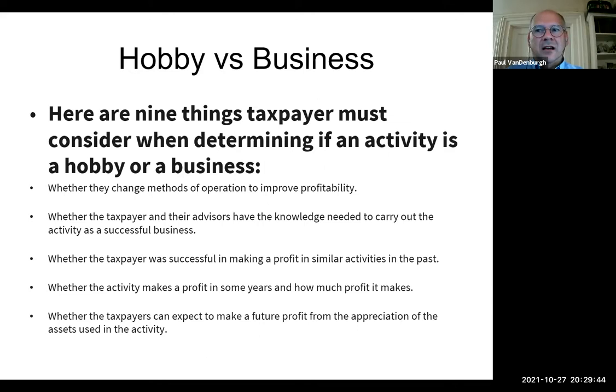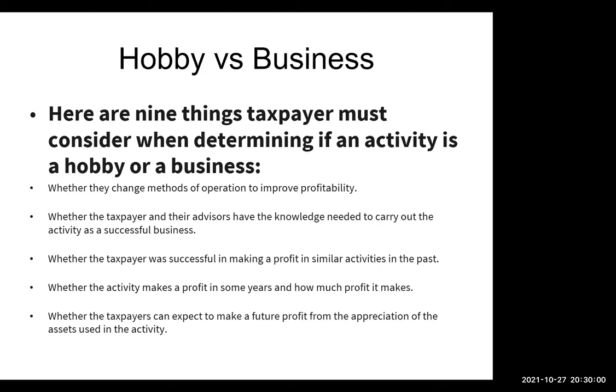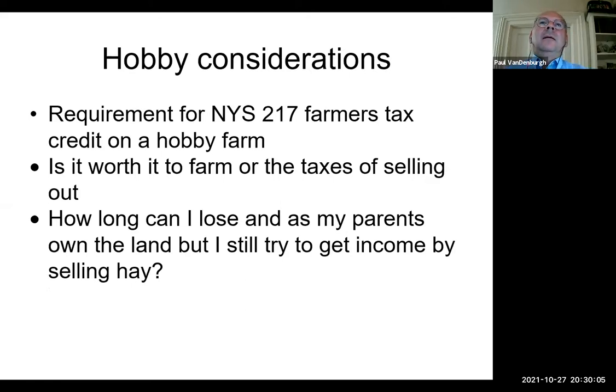Now, in all likelihood, it's not going to be a huge amount of money. Typically, hobbies have a few $1,000s of activity going on in a year. But having said that, you end up with $2,000 or $3,000 of income, and you don't get to take any of the deductions. So there's my business versus hobby. I talked about NYS IT 217, the farmer's school tax credit. You have to have 2/3 of your gross income come from farming, and there's a $30,000 gimme, if you will.